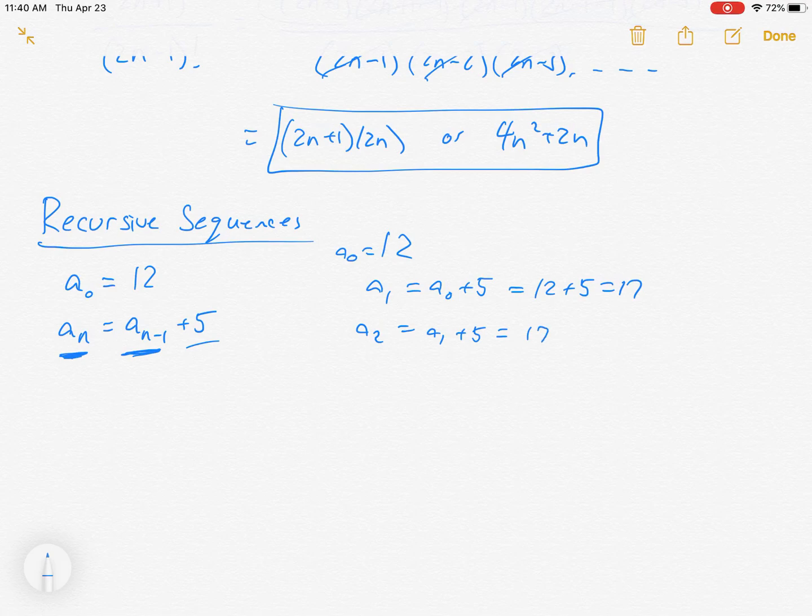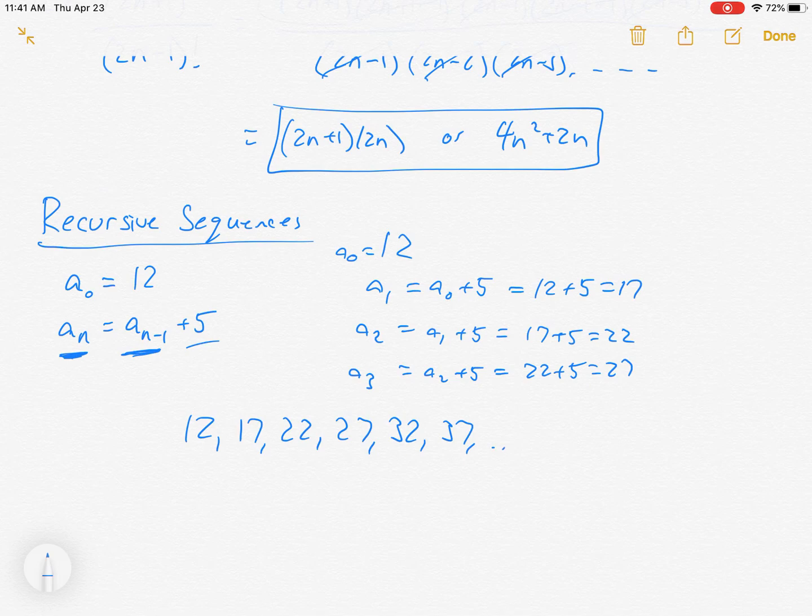So A1 is going to be 17. A2, I really want A2. Well, you better take the previous term, A1, and add 5 to it. So it would be 17 plus 5. And there is definitely a better way to do this one. This one does not have to be defined recursively. So do you see how the a_(n-1), the subscript is 1 less than a_n? So that means previous. So this would be 22 plus 5, 27.